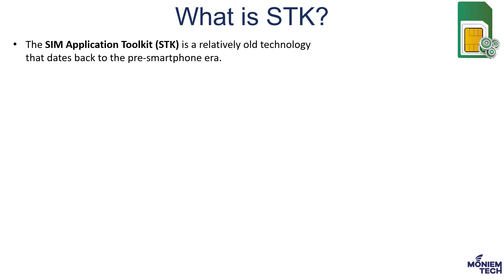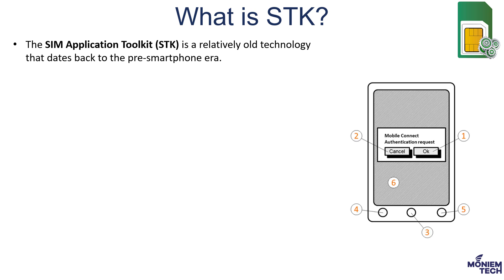This menu is essentially an app — or more precisely, several apps — with the general name called SIM Application Toolkit. SIM Application Toolkit is all the technology that dates back to the pre-smartphone era. These programs do not run on the phone, but on the SIM card. Remember that your SIM card is a tiny computer with its own operating system and programs. STK responds to external commands such as buttons pressed on the carrier menu and makes the phone perform certain actions, such as send SMS or use SD commands. Simply put, STK is a set of applications that run on the SIM card and interact with the mobile device.